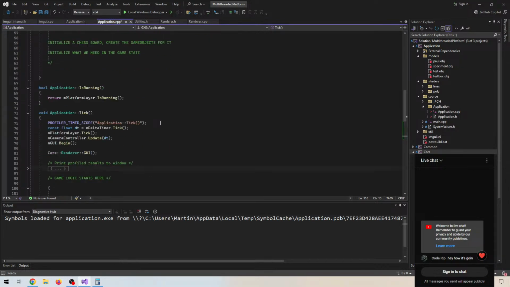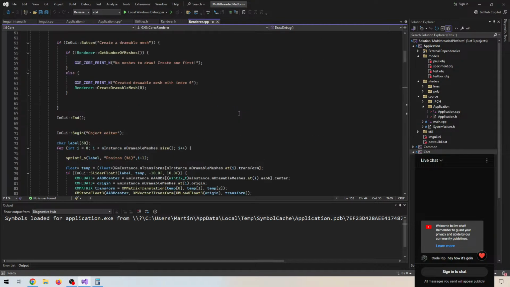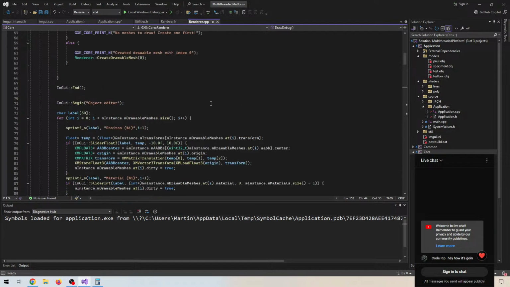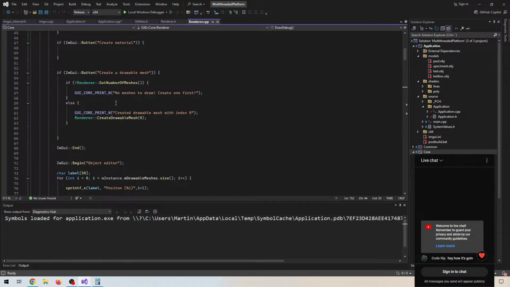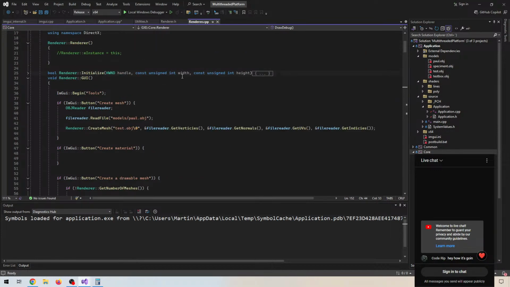So whenever we create the game, we want to load a model. Right now it's hard-coded inside our renderer here, I think. No, I think we added it to this. So let's see.